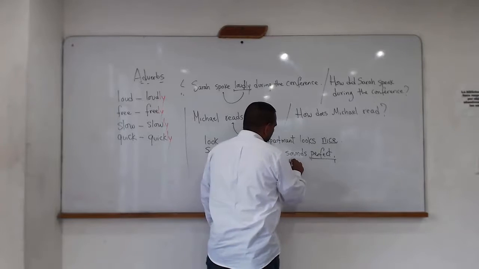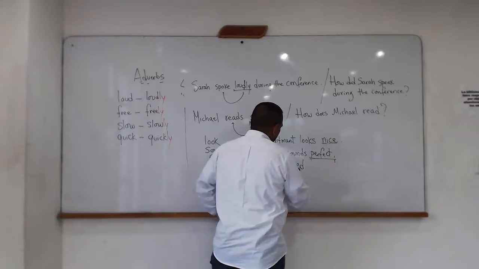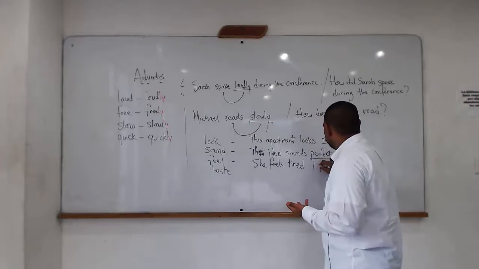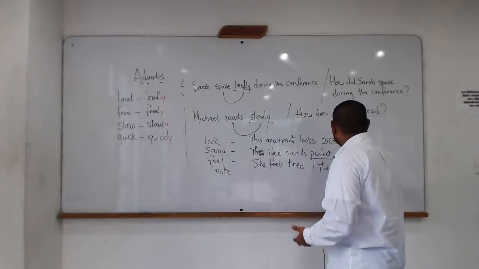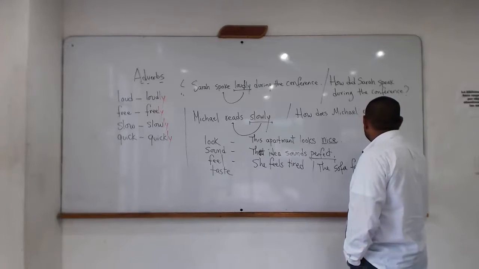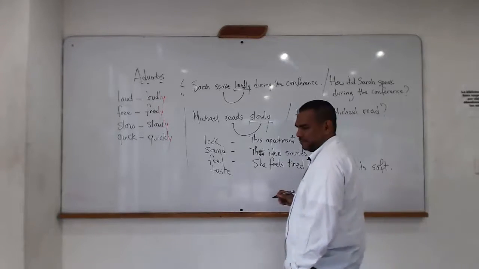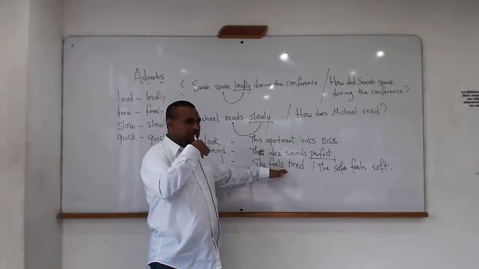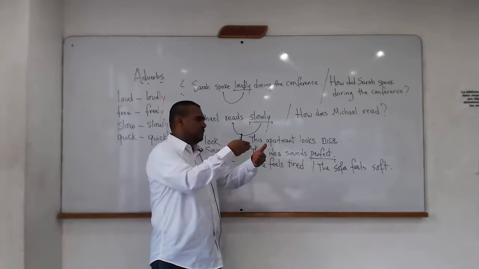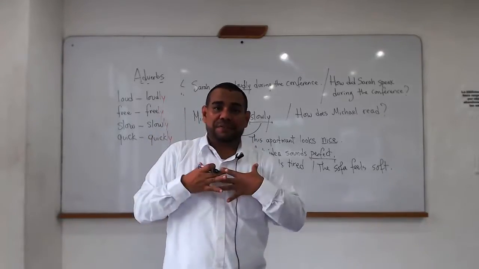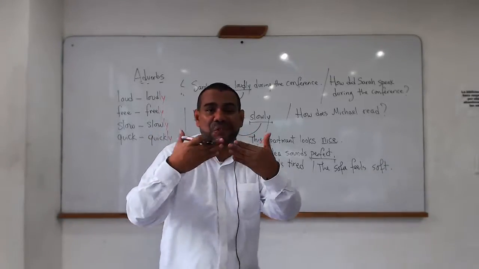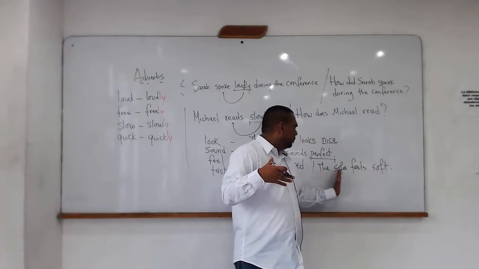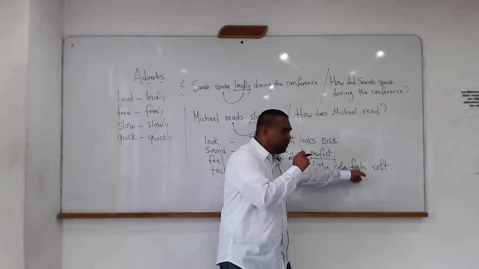She feels tired. I'm going to use another example. The sofa feels soft. This is one perception. Maybe we can say over here, this is not my perception. This is her perception. But what about, for example, when I perceive? What about when I have the sensation that something has a specific characteristic? So the sofa feels, but anyway, this is not the verb to be.